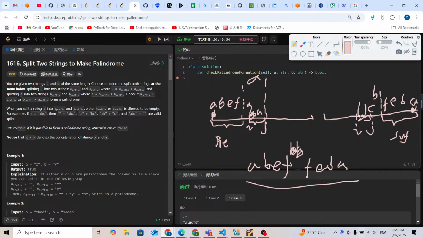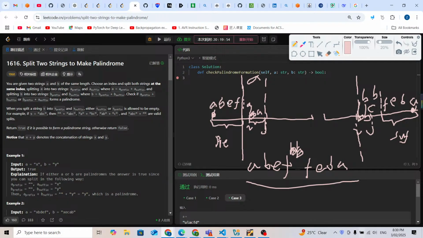So only in this way do we use all the parts. It means we can cut at the same position. For example, we cut it here. So at the left part, this is A, B, E, F, and here we're gonna have the characters like A and A. What's left behind is F, E, B, A. Definitely, it can become a palindrome. I'm sorry, this is A, B, E, F. We cut it from here, and similarly for the string B, we cut it here. Because here is B, B, so A, B, E, F with B and B with F, E, B, A. So this can become a palindrome.